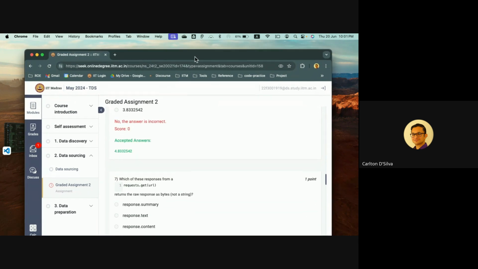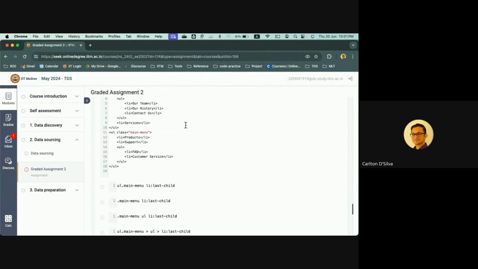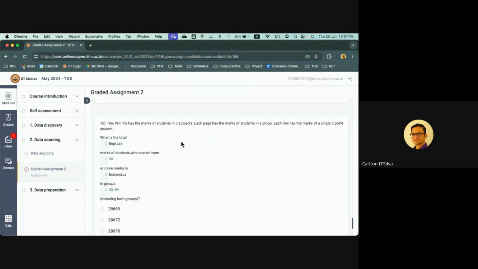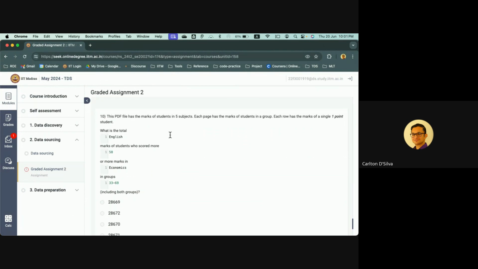Okay, so this is a parameterized question. It says, what is the total English marks of students who scored... There was a discourse post and maybe an email, I'm not sure, but ignore this, okay? What is the total English marks of students who scored 58 or more marks in economics? So far you guys understand that, right?